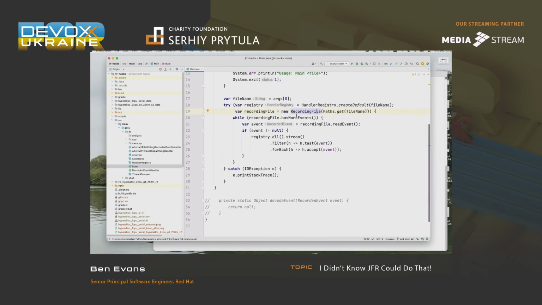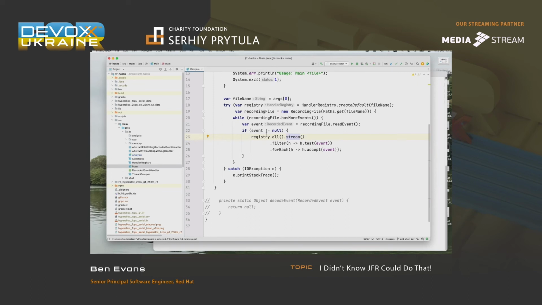Just as before, you see we have a recording file, and then we have this while loop where we loop over it. But now I have this concept called a handler registry, and the point of these is to set up handlers for individual event types, so that you can register whatever you need in terms of which events you want to deal with.